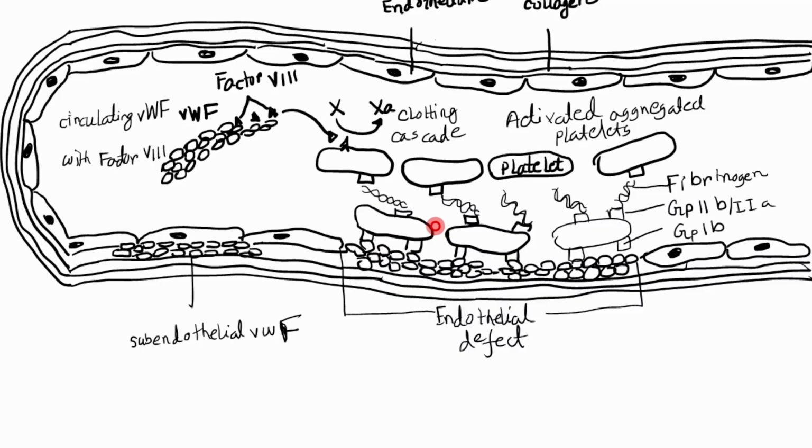To do this, platelets use a specific surface receptor called GP1B to anchor themselves to von Willebrand factor. This is GP1B, and with this anchoring site, it gets attached to von Willebrand factor. You can think of GP1B like a molecular Velcro that allows platelets to stick firmly to the site of injury instead of washing away. Once anchored, these platelets become activated. They change shape and roll out a second set of receptors called GP2B/3A. To build a strong barrier, platelets need to stick to each other, not just the vessel wall.